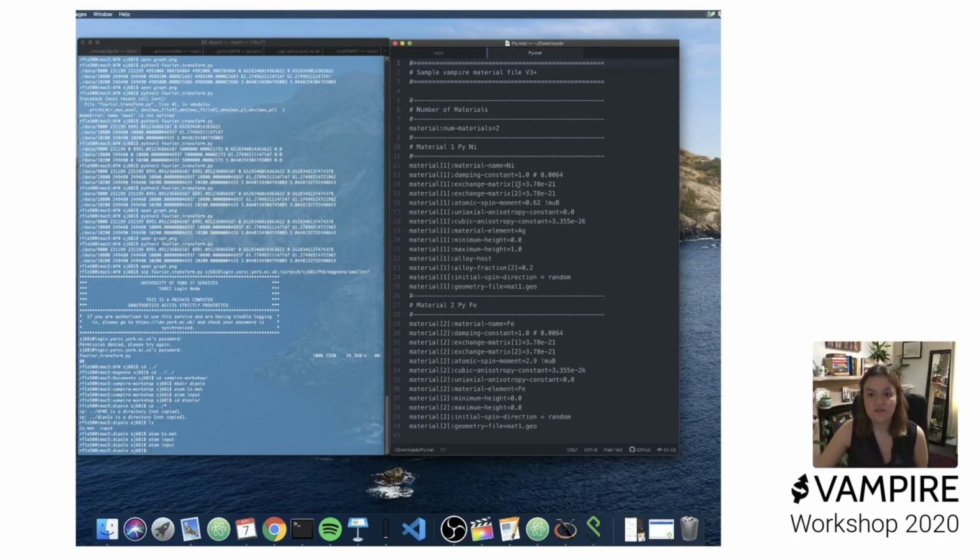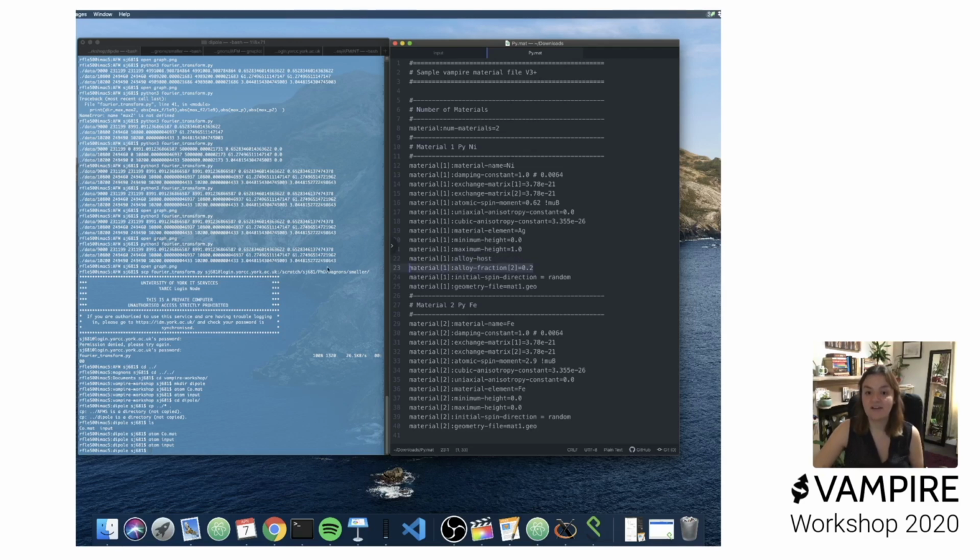Okay, so this shows our permalloy material file. It has all of the properties which we showed here. This is 3 μB, not 30 μB, as it said on the slide. They're an alloy of each other, so we've used this alloy-specific property. We've said material 1 is the alloy host, so the whole system is initially created as nickel.